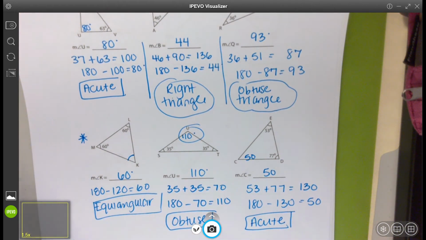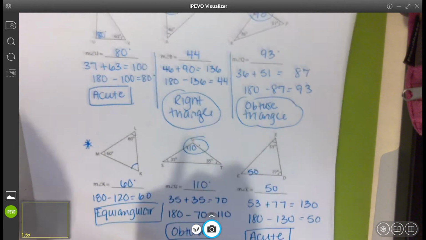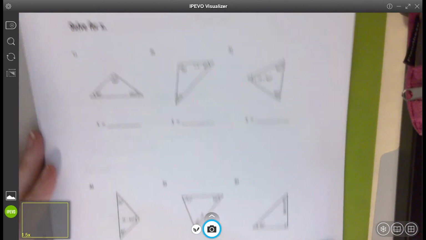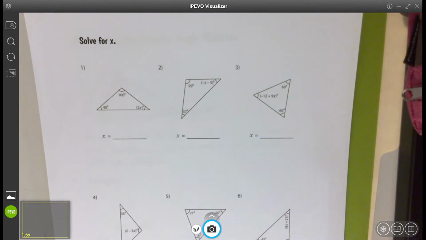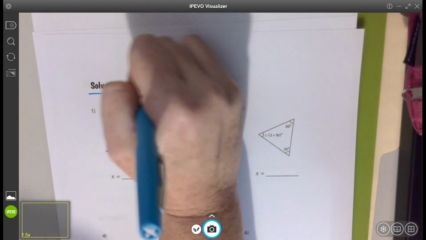Right, so this is still tying in from our vocabulary from our last lesson and finding out our missing angle on the interior. Right, moving on, still working with angles. Now we're actually increasing the level of difficulty. Before we were just solving for an angle, this time we're solving for x. This is where you're going to need to make an equation.